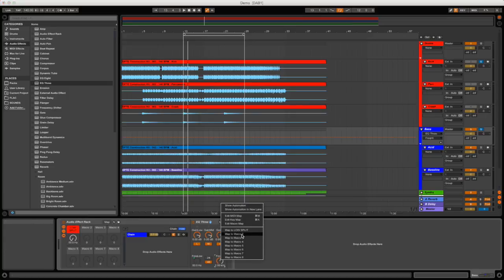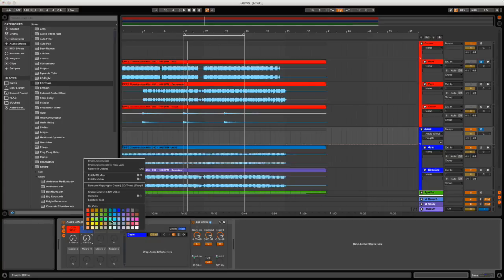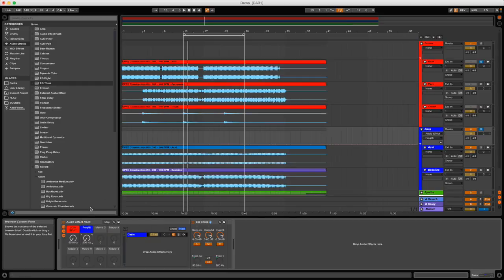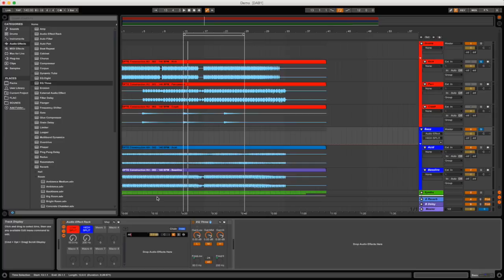And then this one here will be macro 2, so that's the high frequency. And we're going to color that one blue, and we're going to call it high split. Now, this is this chain here. We're going to rename this chain to high, and we're going to disable the low and the medium gains. So all that's happening here is letting through the highs.